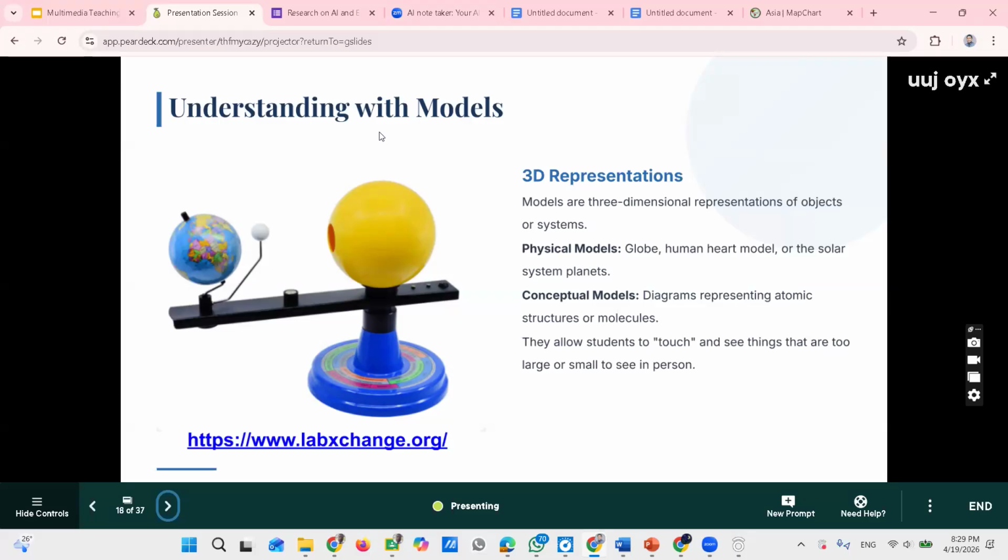If you can present some object as a 3D, then from the student's point of view, they very easily remember the things. Suppose, for example, your lesson is the parts of the body. Then one of the interesting ways to teach this lesson is using a 3D model. You can create a 3D human body. Then you can take that model to your classroom and present it. This creation you can make either digitally or manually.